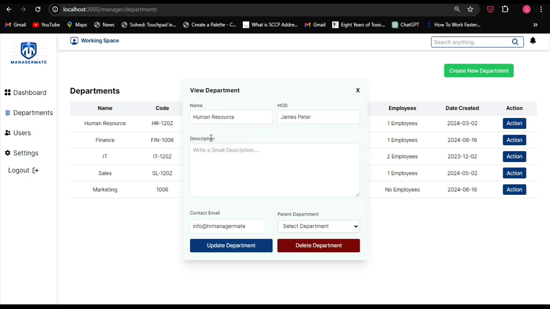On click, we can update either the name of that department or the head of department, and also write a small description about that department. So I'm going to write a small description about the department.